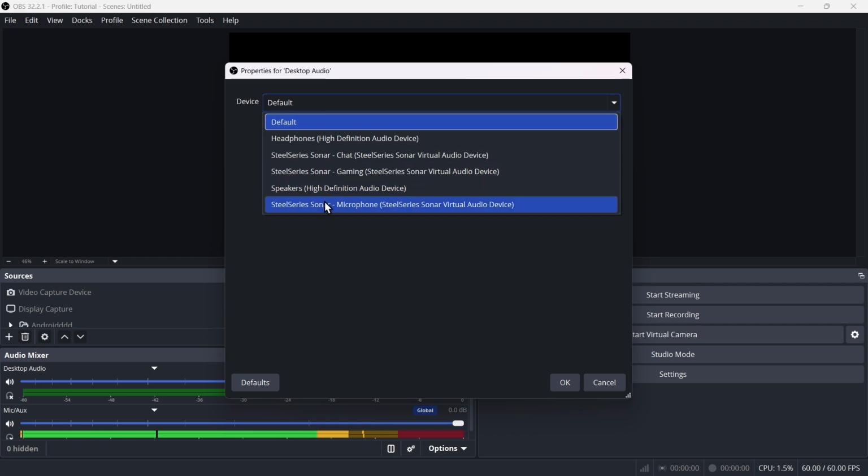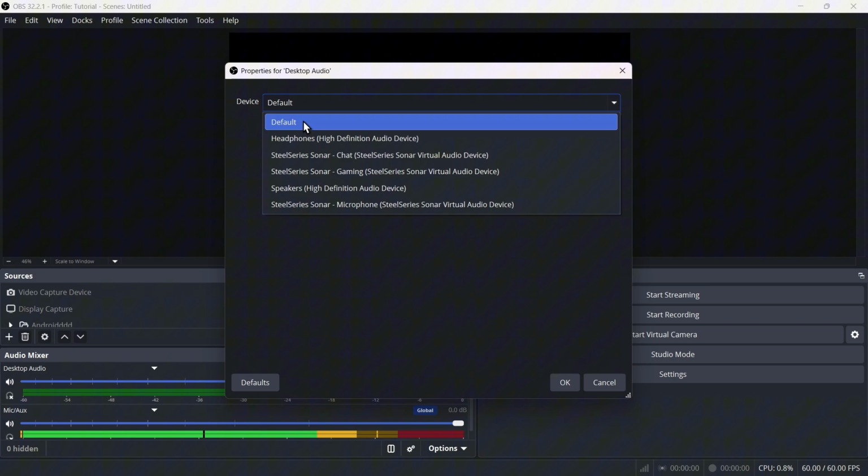Let's say you have speakers and headphones, and now you're playing a game. In your game, the one that is selected is your headphones. Where would you expect the game's audio to be transferred? Of course, from the headphones as well. You want to capture the headphones from your OBS Studio, and that's why your headphones should be selected in here. Might as well just set it to default so you won't have any problems.